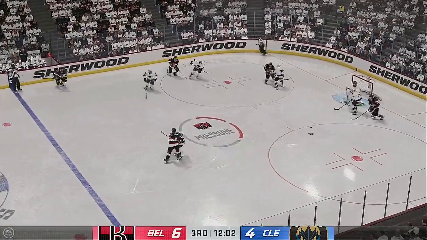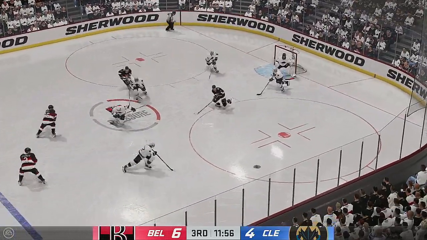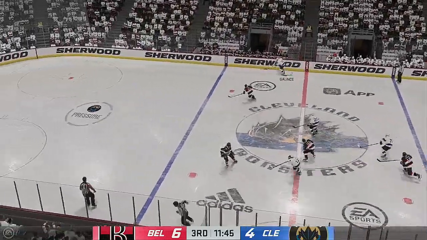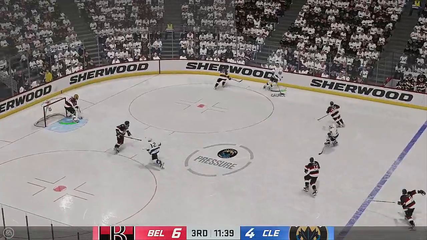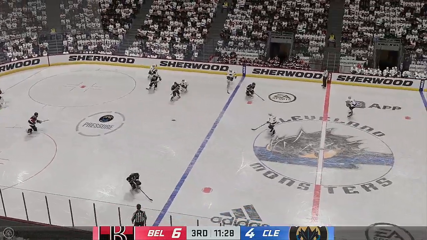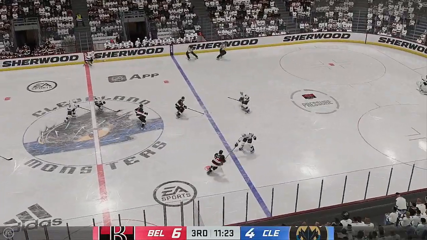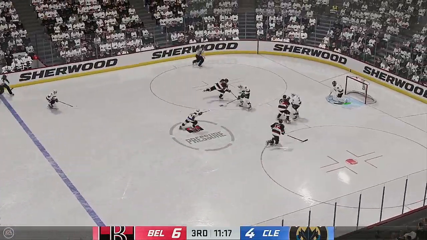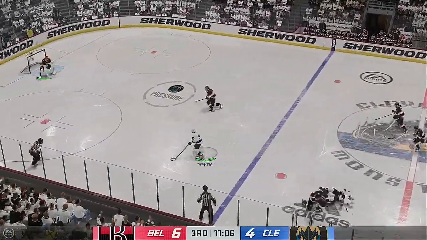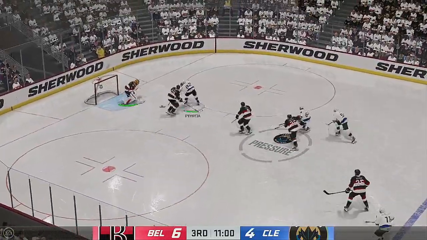On the outside to Thompson. Misses. Stopped by the defense. Looking to set up offensively. The Senators gain control of the puck. Gaining speed through center, and here they come on the attack. Moves it to Malatesta. Gaining momentum up along the side.